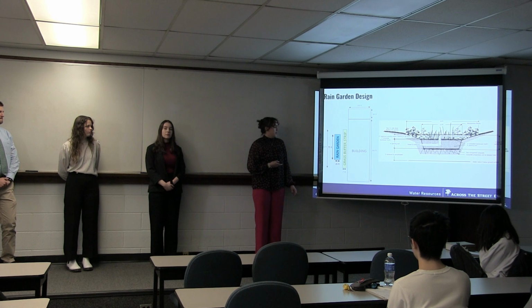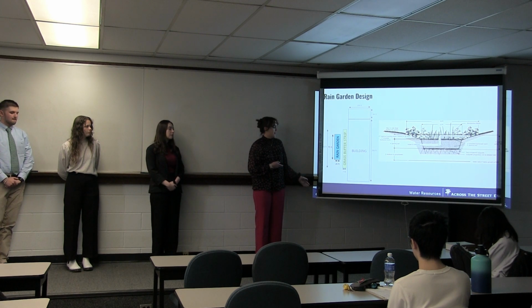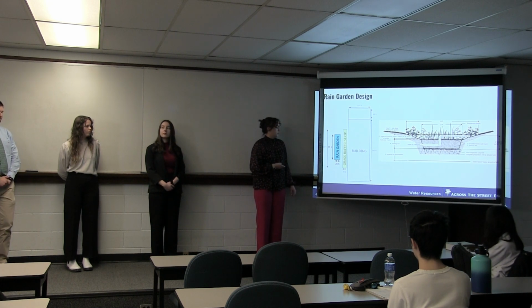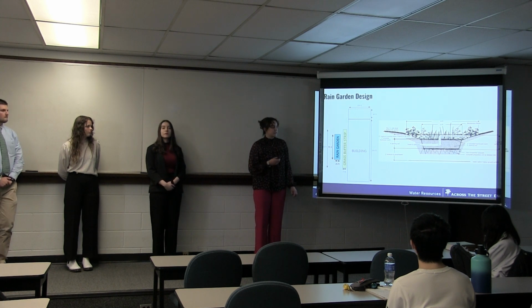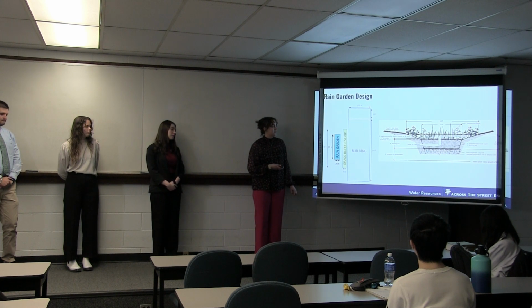You'll see on the left we have a plan view with the building, and then to the west of that, a grass buffer strip in which the runoff would go across 7 feet of the grass buffer strip for pre-treatment, leading into the rain garden, which is 20 by 75 feet. On the right, we have a typical cross-section. I'll just note the major design elements. The first one being a vertical pipe jutting 6 inches out of the ground surface in case of max ponding, which then leads to purple piping underneath in case of overflow.